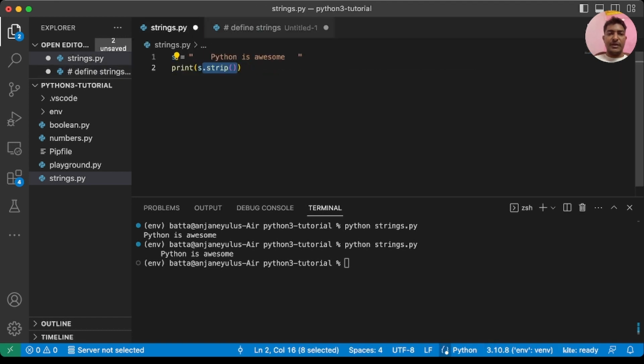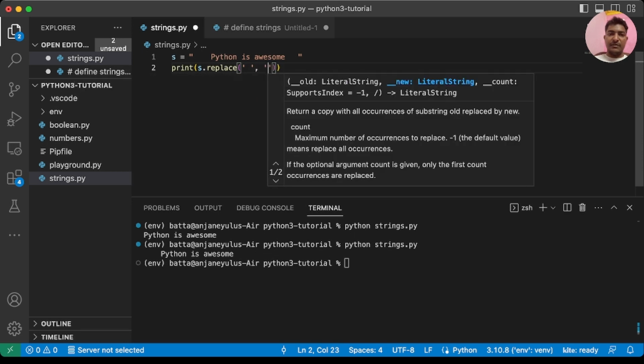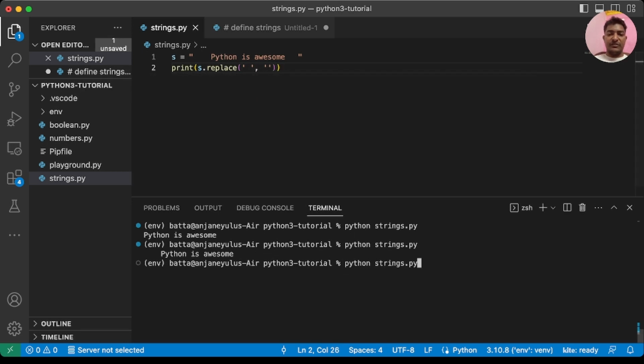And we can replace. Okay, let me remove these spaces here. Yeah, why not? We'll just replace the space with nothing. So let's use replace to replace space with an empty string, and let's run the program. So here we can see that all spaces were replaced with an empty string.